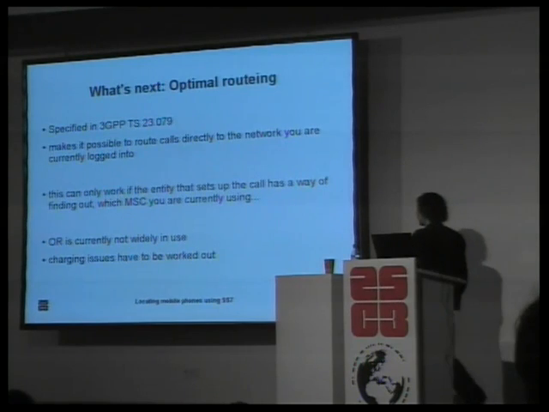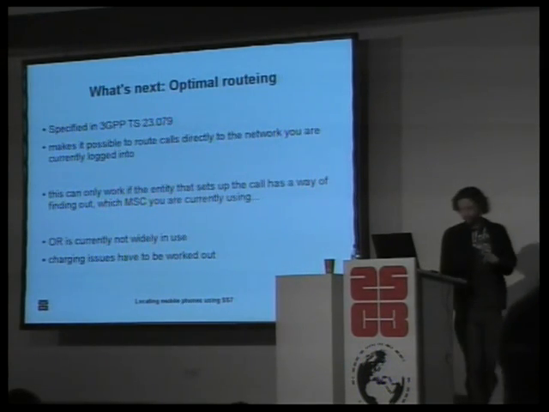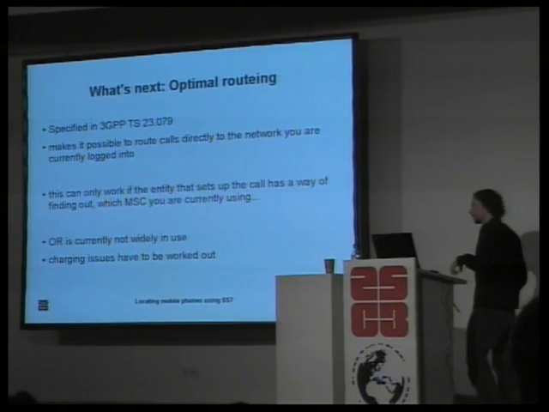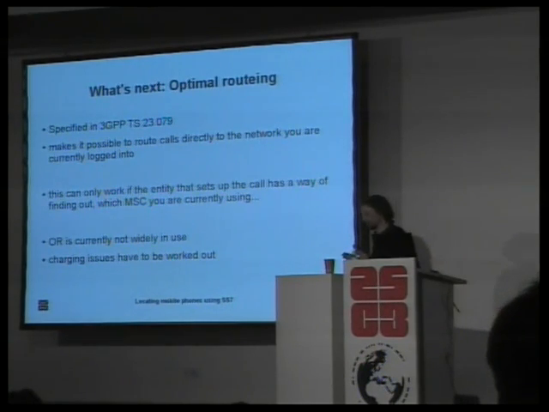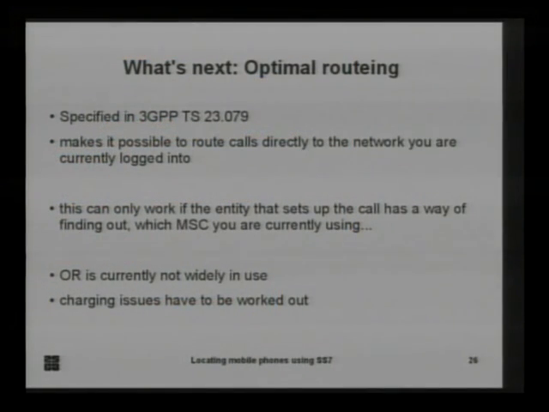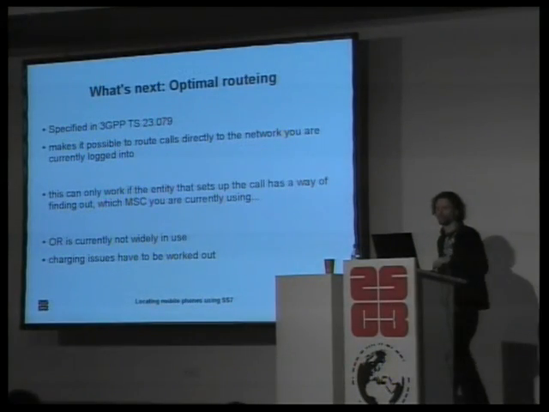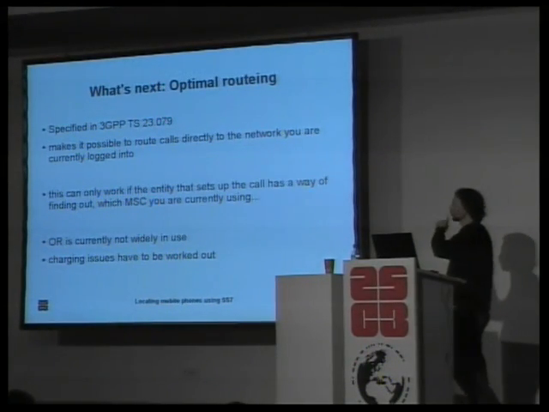So, on the other hand, as you remember, your voice calls always go over the home network. And the operators are noticing people are traveling around a lot, and that's a lot of traffic. For example, if I'm in Los Angeles currently and you are in Tokyo and I want to call you, but you have a German phone number, then the call goes once around the world currently because it has to go over the German network. It would be much better if it would go directly from Los Angeles to Tokyo. It would be much shorter. So that is what optimal routing will be.